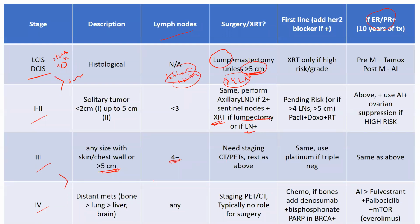So, right. Again, for those individual patients, my thought process is probably after discussion with their oncologist or surgeon, and based on the histology of the cancer itself, they probably thought it was a high risk DCIS or LCIS. So maybe it looked really big, or it was very early invasive kind of thing. They were concerned about the high risk, and that's not only based off of the histology, but also the patient's history, like if there's somebody who has a history of breast cancer in the family and all that stuff. With that complex interplay, I don't think it's unreasonable that some patients might get a mastectomy with DCIS or LCIS.